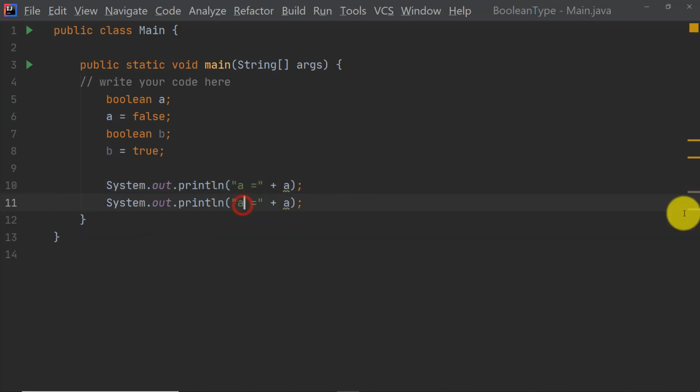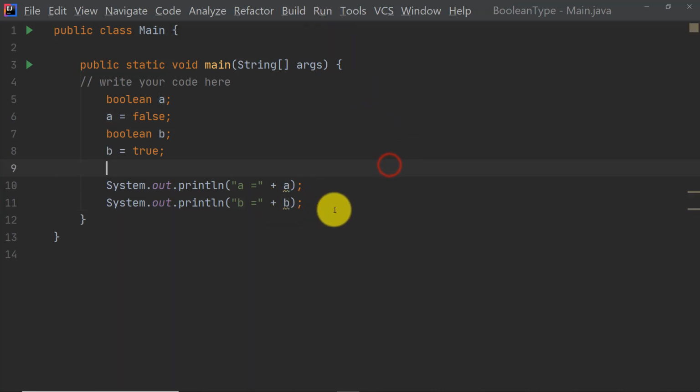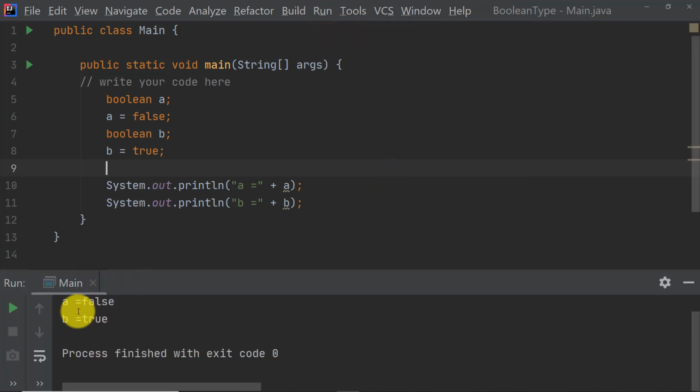Let's change this a with a b, and the a variable with the b variable. So let's execute this application and see the result in console. Here you go, here is the result: a equals false and b equals true. Because a was assigned the Boolean value false, and b was assigned the Boolean value true.